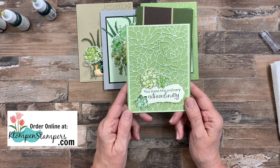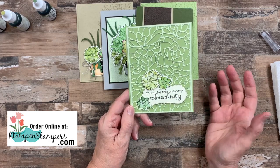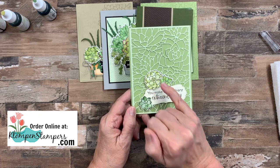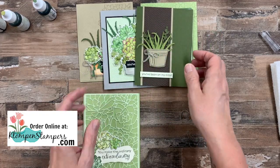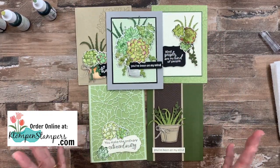And then card number 5, here is that really nice detailed overlay piece that you can do. I just put it over my card base, put a couple of the succulents that I had colored along with a greeting. So there you go. I have 5 cards using the Simply Succulents bundle.